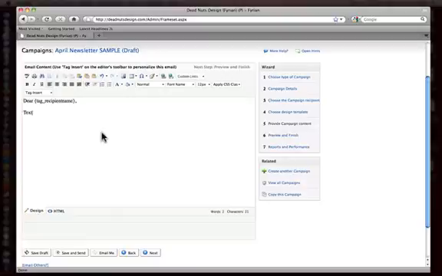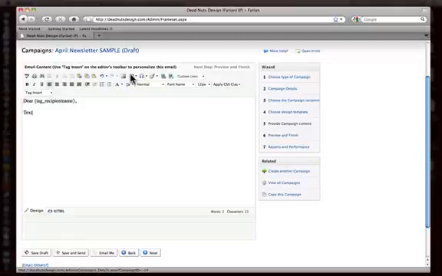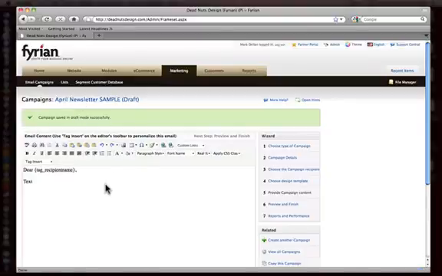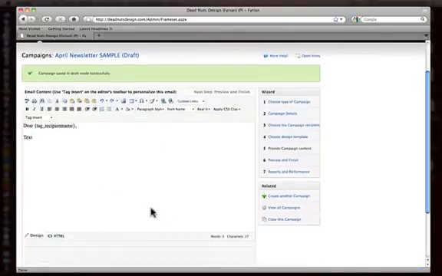Now you can basically do whatever you want here with the content editor. Just like any of the web pages, you can put in images, links to other websites, and so on and so forth. And if you want to, you can get fancy using tables to create multi-column layouts. Like if you want a 2-column newsletter, you can create a table to do that. Once you get this all set up, it's critical that you click on Save Draft, because if you click on Next without clicking on Save Draft, it will wipe out everything that you've put in here.